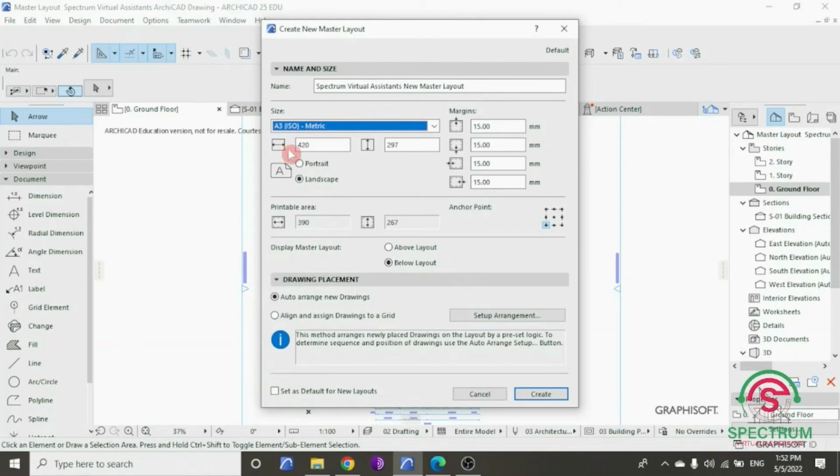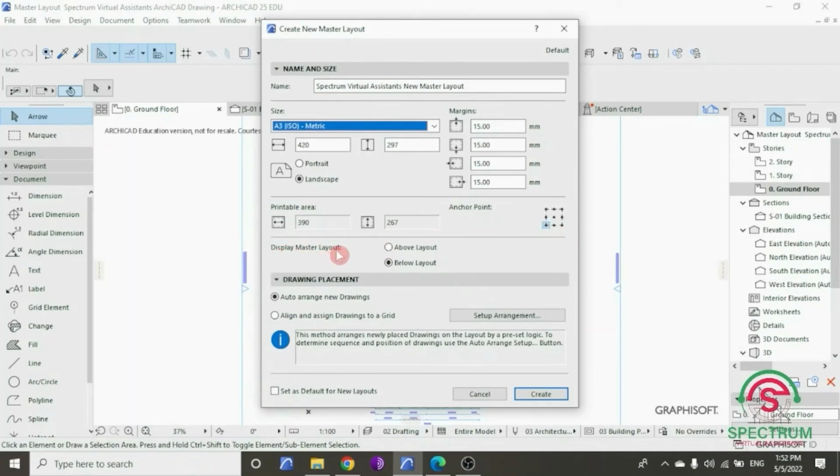For this, these are the settings for the size, and then click on landscape. These are the settings for printable area, and for the anchor point, select that point.